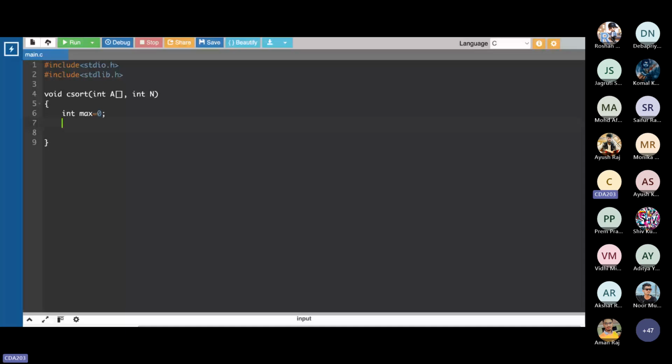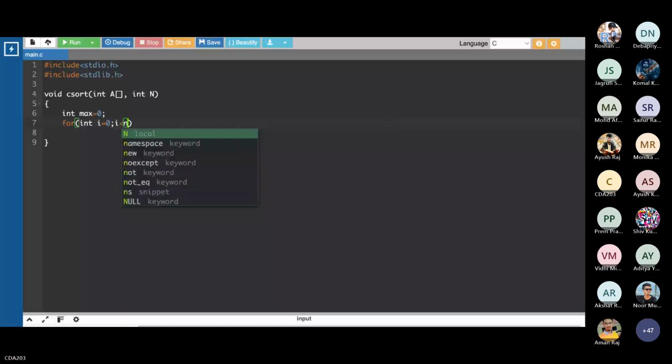Just run a loop, starting from 0 and incrementing.